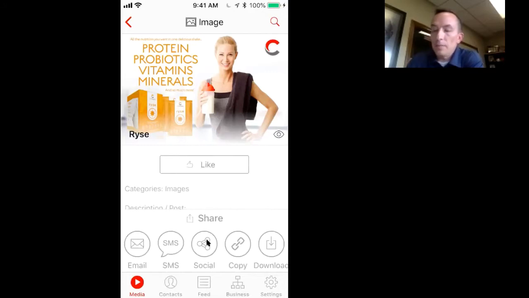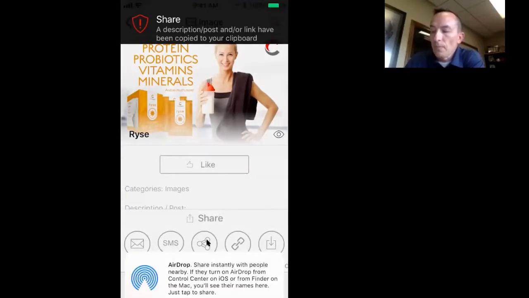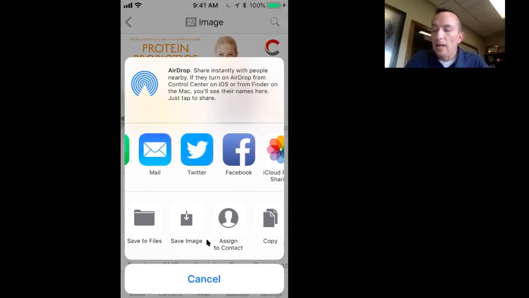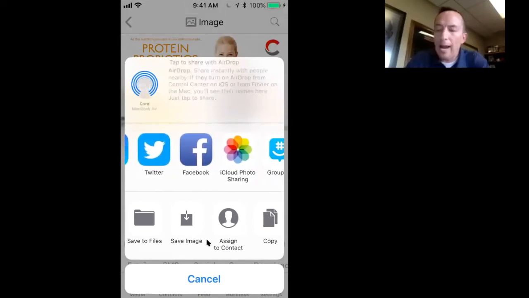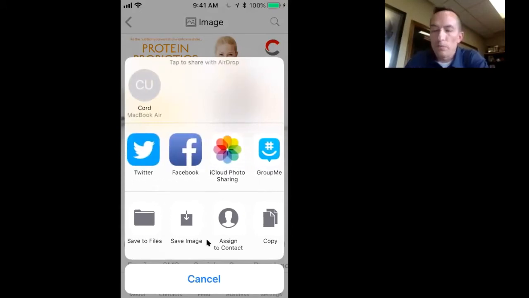So I'm going to go ahead and tap the social button, and it asks me if I want to copy that description that we saw earlier, and I'll say yes. And now what this brings up is all of my social apps that I have on my phone. So any social app that I've got, it'll bring up, and I can choose which one I want to share to.